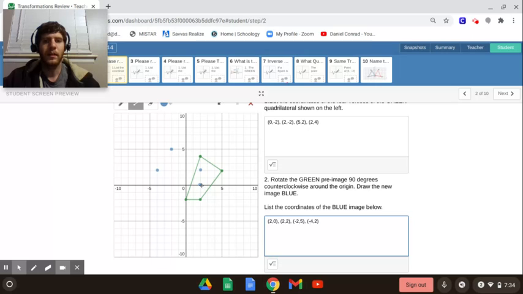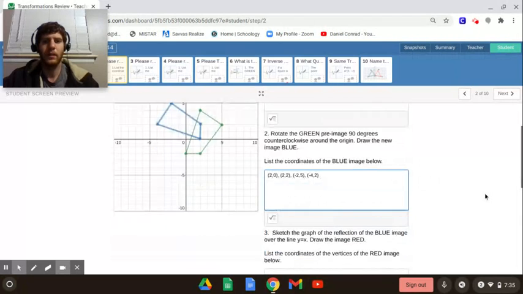Okay, so this is on the y-axis. It goes to the x-axis. This point is in quadrant 4, so it goes up to quadrant 1. And then these 2 points are in quadrant 1, so they go to quadrant 2. Right, let's connect these points. Okay. So we've rotated 90 degrees counterclockwise.